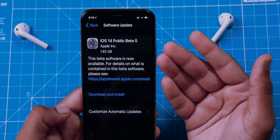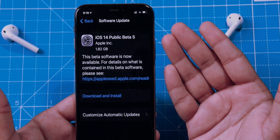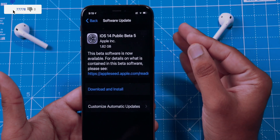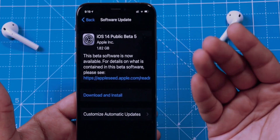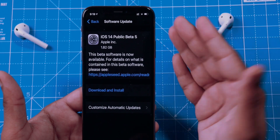Finally, we have Public Beta 5 and I personally feel if you are on Beta 4, you should definitely go ahead and update to Beta 5. If you are on Beta 3, wait a few days and see what the reviews of Beta 5 are, because it just launched yesterday and we don't know much about it. As of now it looks good — definitely better than Beta 4. But wait a few days if you are on Beta 3.